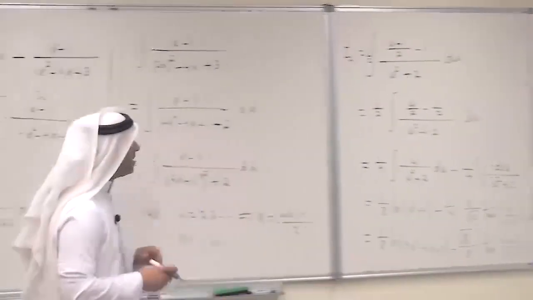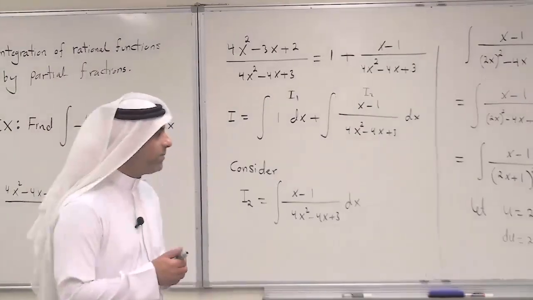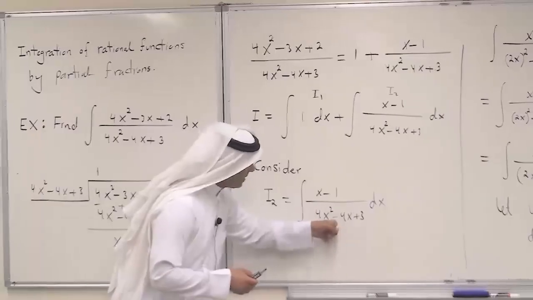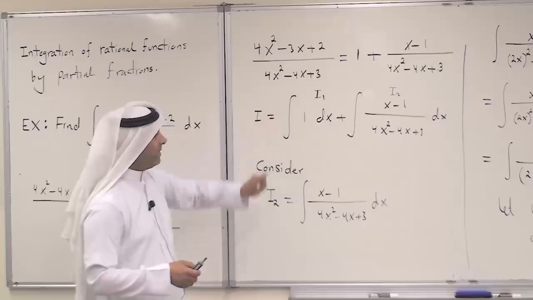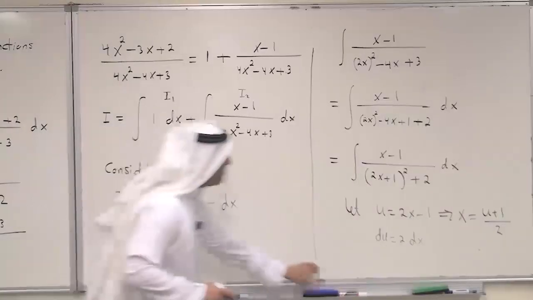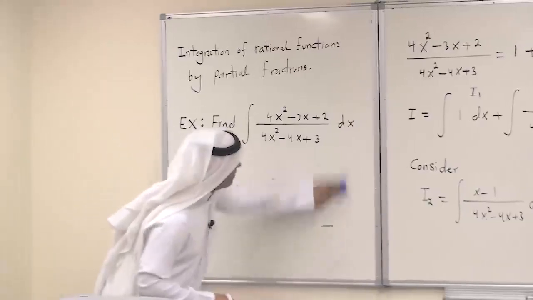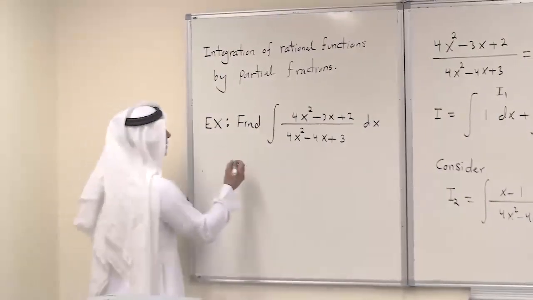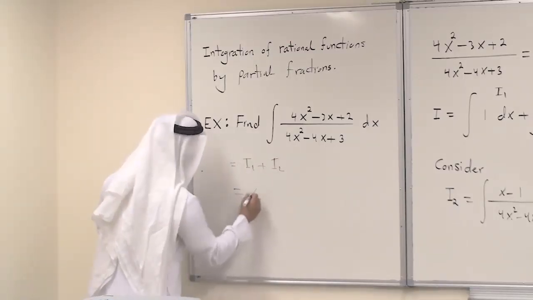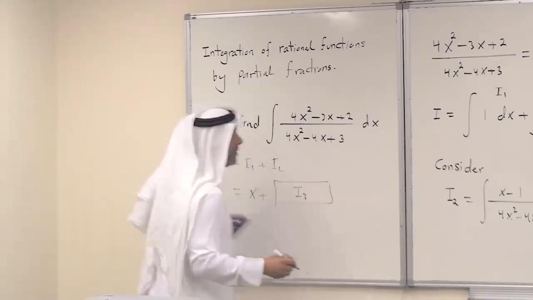You may leave it like this. We may simplify more if we like to rationalize also the second term. That will be exactly what we have in the idea of integrating prime factors here, quadratic factors. But the question is not yet finished because that is only I2 and we have I1 is equal to x. Let me just finish this exercise by writing the final answer here. So this is what we are trying to find. The answer for this will be equal to I1 plus I2, where I1 is equal to x and I2 is exactly what we have here.